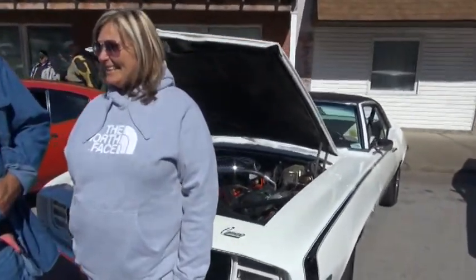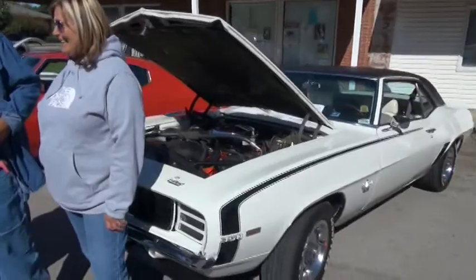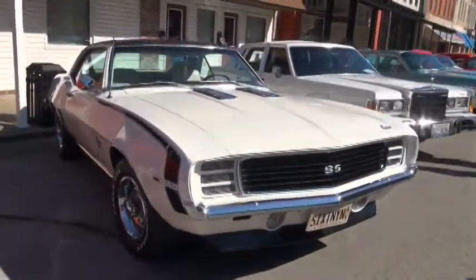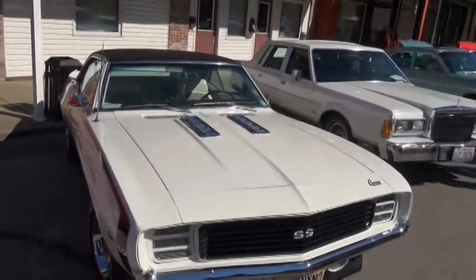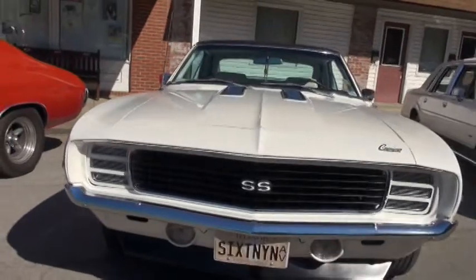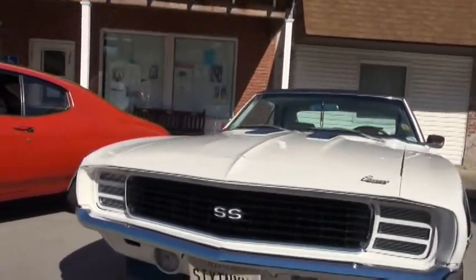Yep. Well, if I had her, she'd own my car, because she's a pretty lady. So she's a keeper. She's definitely a keeper. And she lets me drive the car every once in a while too. I do. What about that? You do? Every once in a while. You're a lucky guy. Thanks for bringing it out. Thanks for bringing it out today. Good event. Great event. Yes, it is.